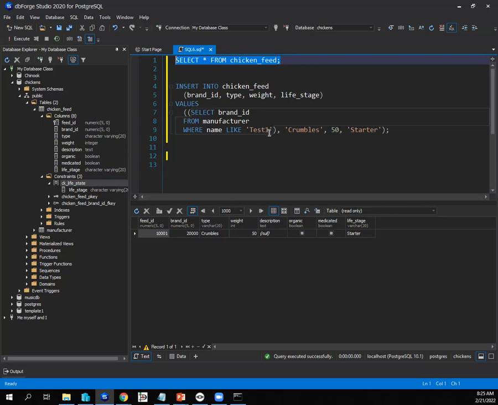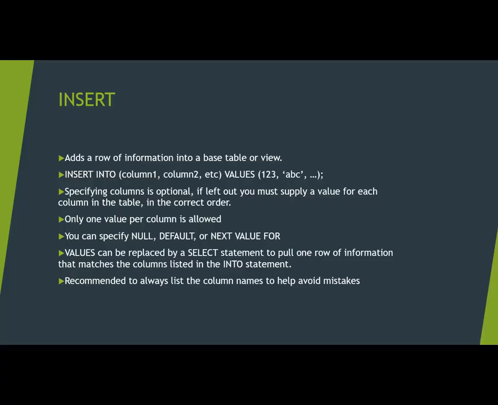So, and there's your complex insert statement. We've already done bullet 2 before. We just added in this last bullet. Values can be replaced by a select statement. Probably our most common use of a subquery in an insert is pulling out that unique ID number.